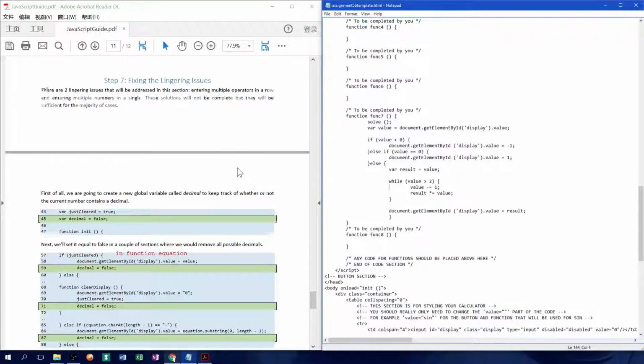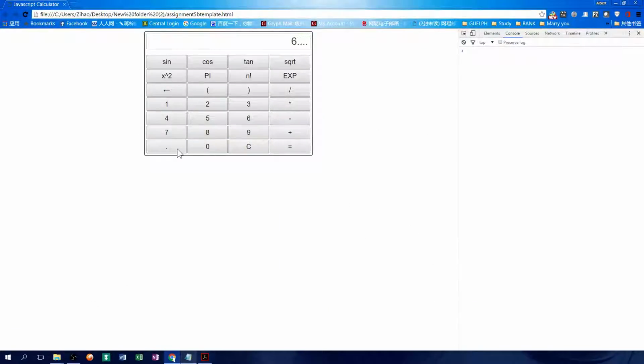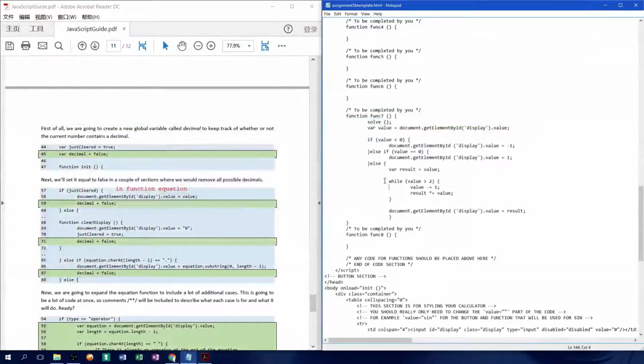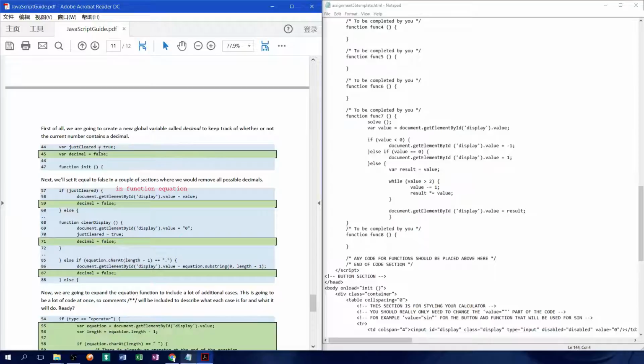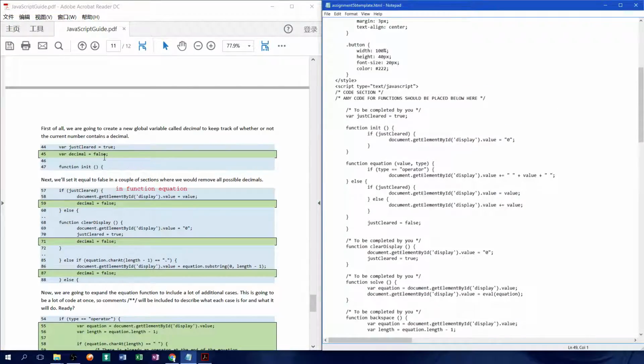Step 7 is, I'll show you here. Right now you can see how many decimal places I can input, which doesn't make sense, but the machine doesn't know that. We have to tell it not to enter multiple decimal places. In order to do so, we find this line, just above the function init, which is here.